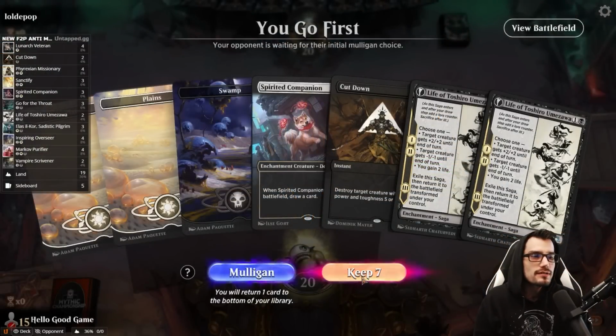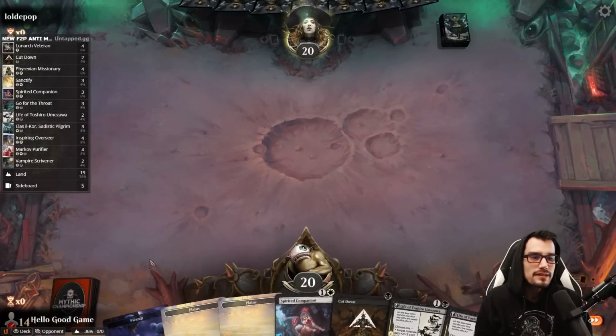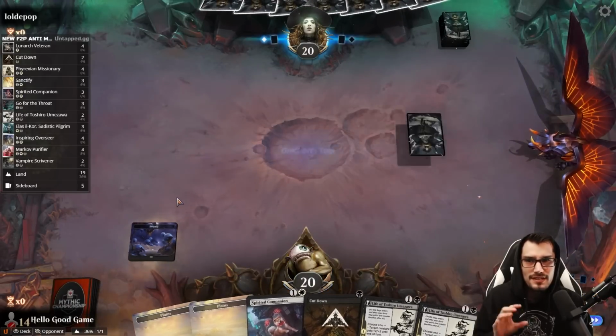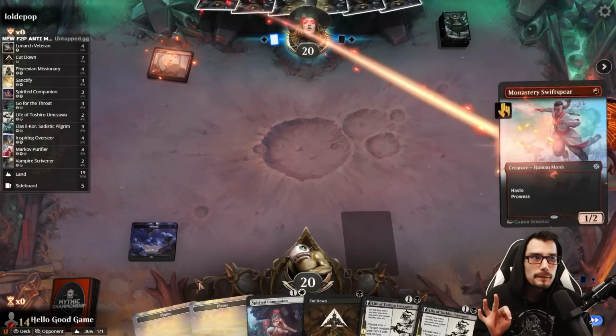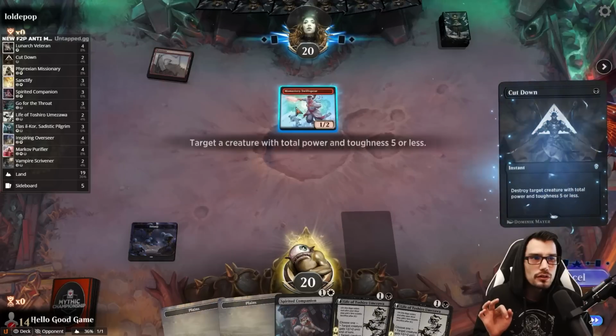You go first, keeping 7. I'm basically a god at this game because I have both colors of land, 3 of them. And some go-go gadget along the way.